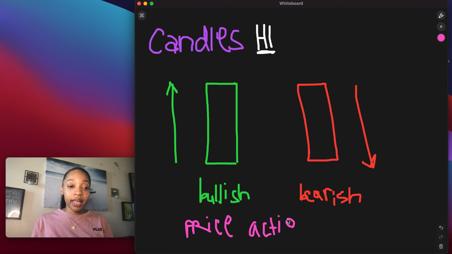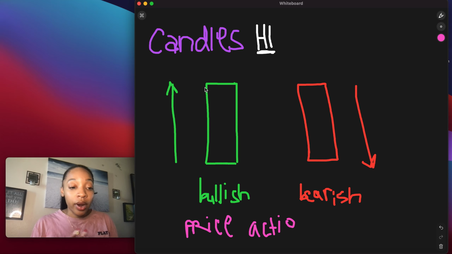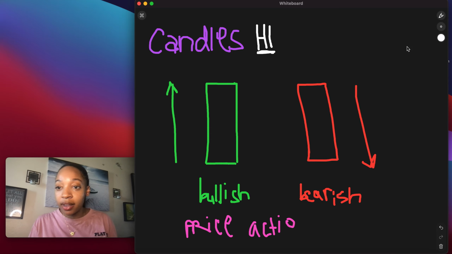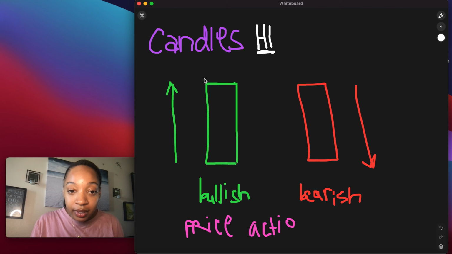That's the whole point of the candles, because basically on the sides of whatever chart you're looking at, you're going to see the different pips and things like that. And you're just going to be able to see where the market is opening and closing for the time period. So for this example, it would be for the hour.